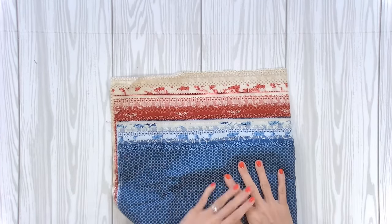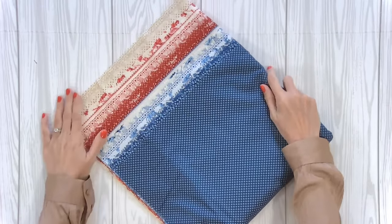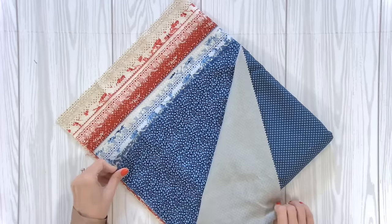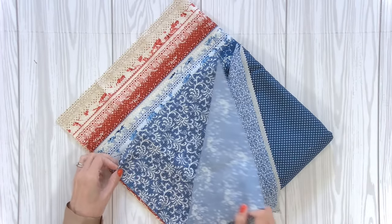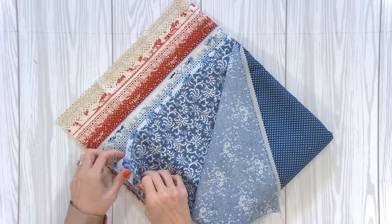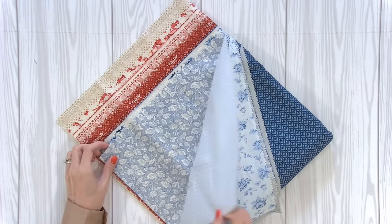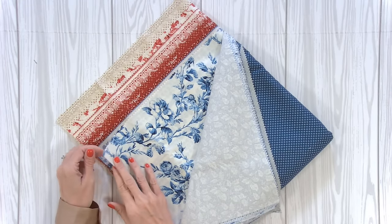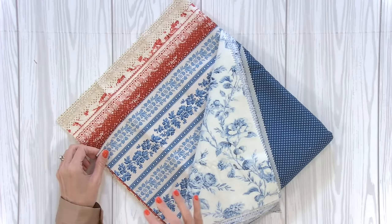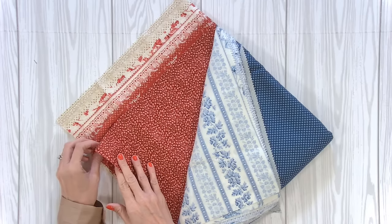Now we have a Maywood collection called All Our Hearts. Sorry, it's getting late and I start fumbling my words. So this one is definitely red, white, and blue, but the color of it to me does not read Americana. And sometimes if we buy groups that are colored Americana, but not themed Americana, they don't sell because people can only see it in one way, not the other, if that makes sense.